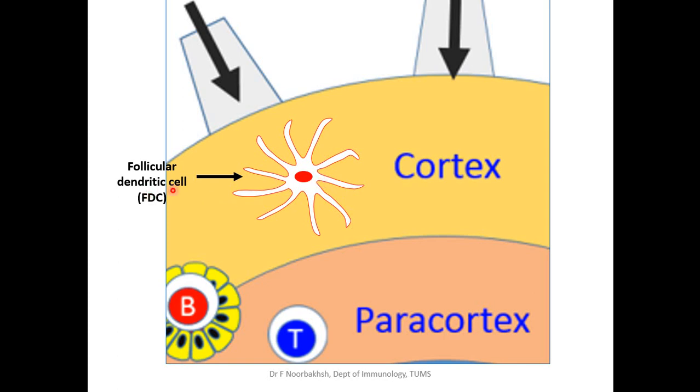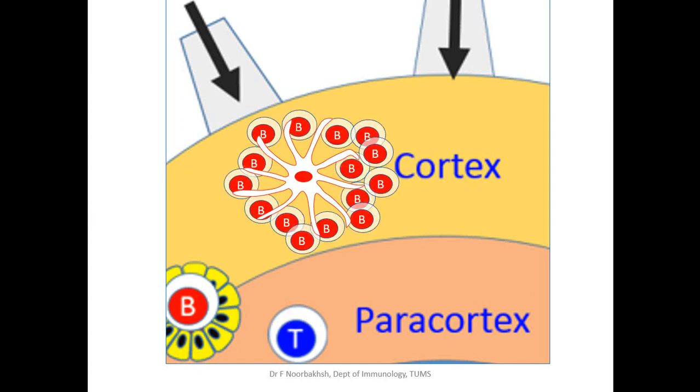And these dendritic cells are very different from the classical or conventional dendritic cells, which are part of the antigen presenting system and present antigen to T cells. They only have a similar morphology, but in terms of function, they're completely different. So we should not confuse them with the conventional dendritic cells which activate T cells. So these follicular dendritic cells produce a sort of a chemokine which attracts the B cells, and then the B cells will go there and form the follicle.